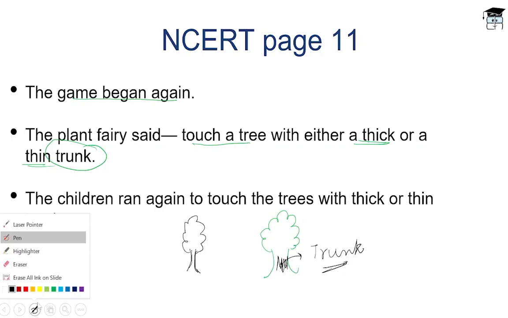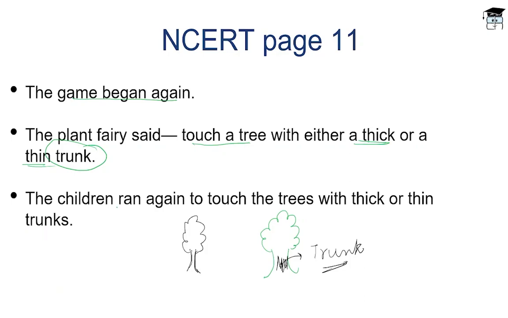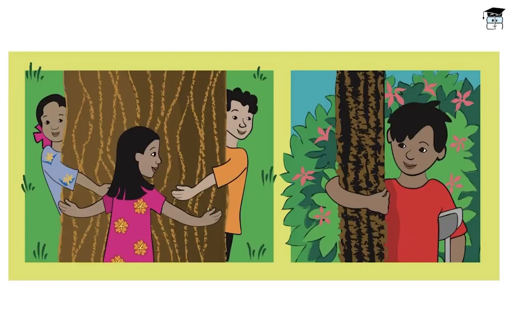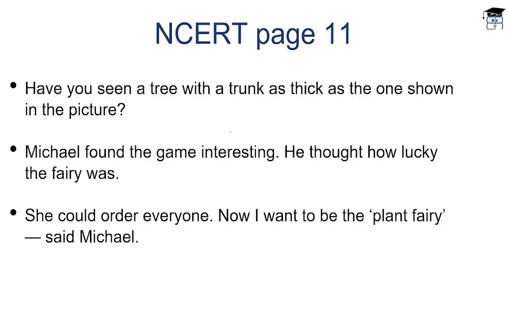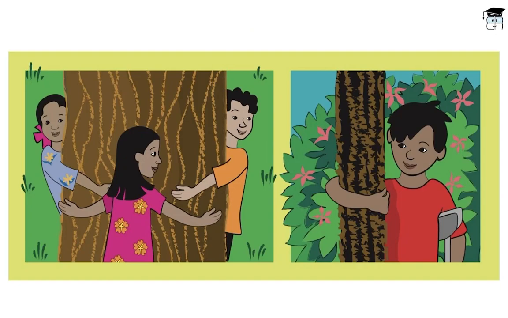Okay, so what happened? All of these children ran again to touch trees with thick or thin trunks. Right, as you can see in this picture, children are hugging the trees. They are touching the trees. Okay. Now, have you seen a tree with a trunk as thick as shown in the picture? See, look at this trunk. Have you seen a tree with a thick trunk as this one?